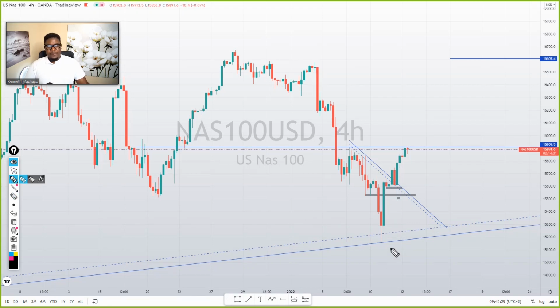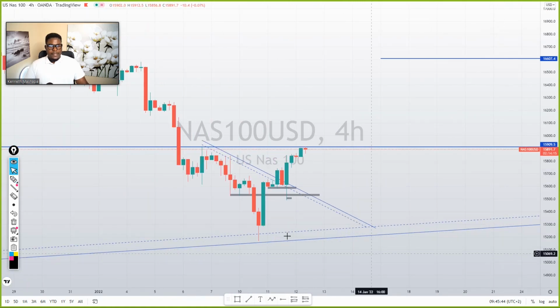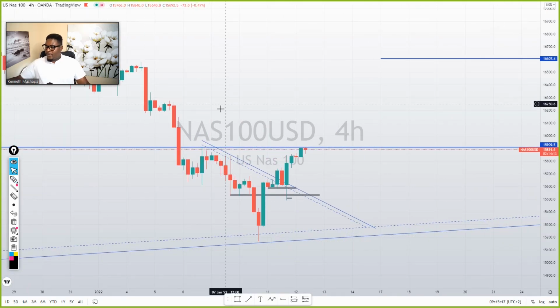So the day before, you can see the market reached the support area, or maybe we can say it broke that, because our line was around this area. Then I just adjusted my line to reach that area. So the market, let me zoom that. The market actually created some sort of a bearish momentum.